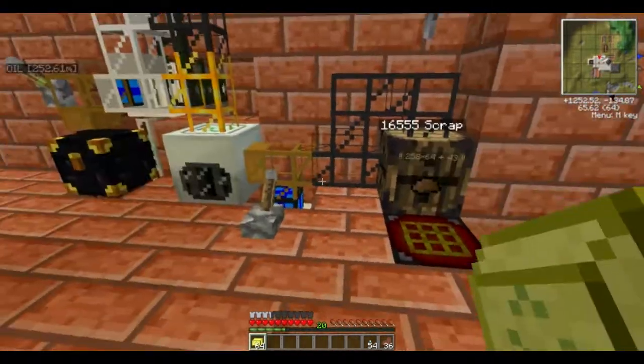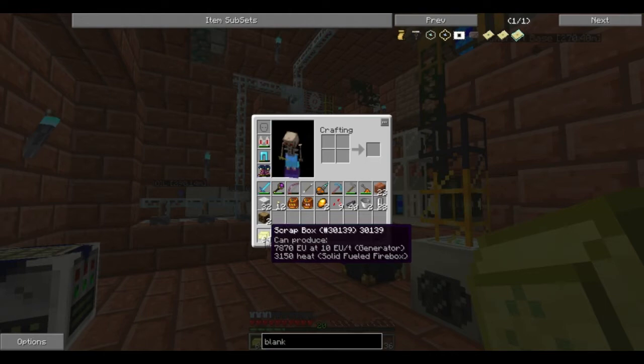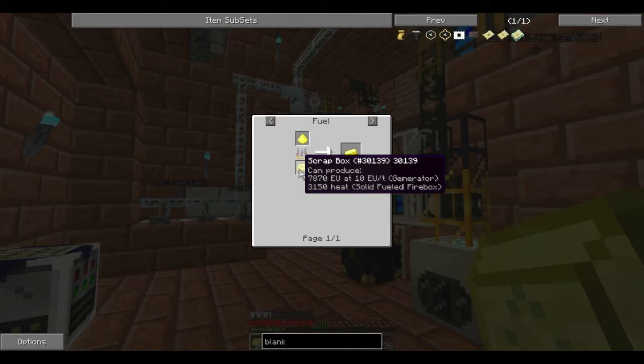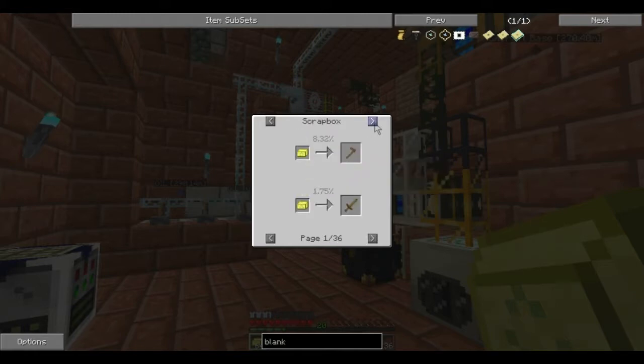But yeah, you can make a scrap box, and the scrap box has a couple of uses. It can be used as a fuel for 7,870 EU, not too bad. Produces a bit of heat as well.